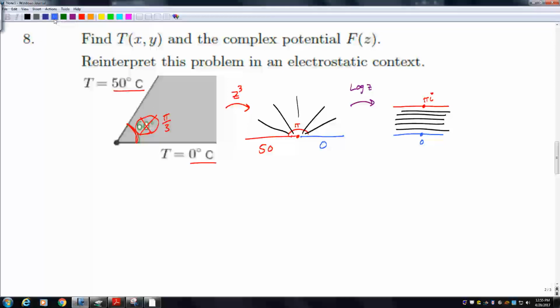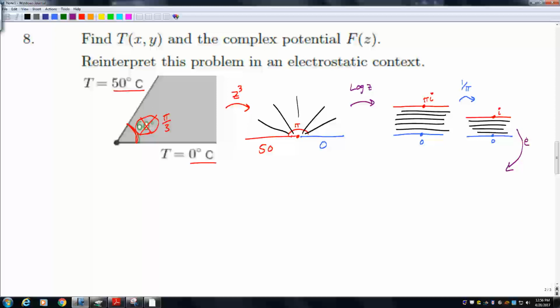Again, maybe the solution is kind of obvious here, but we could keep going if you like. Let me rescale this by multiplying by 1 over pi. So now we've shrunken our strip down so that it has width 1 now, so this would be the point i. So now the width is 1, and let me take one more step here.